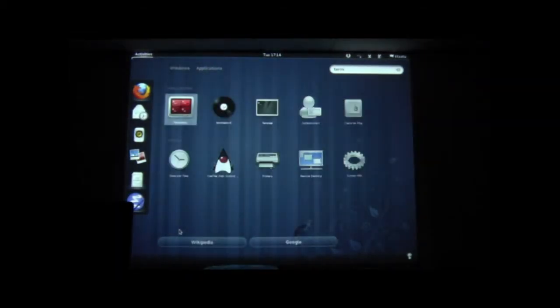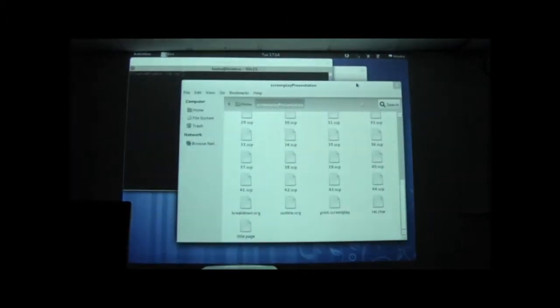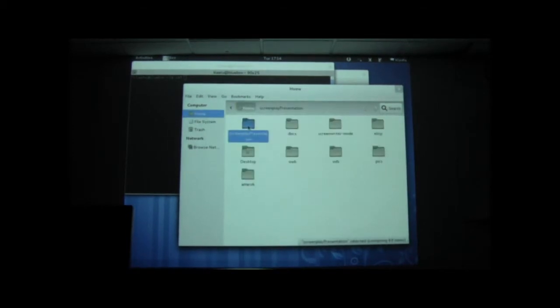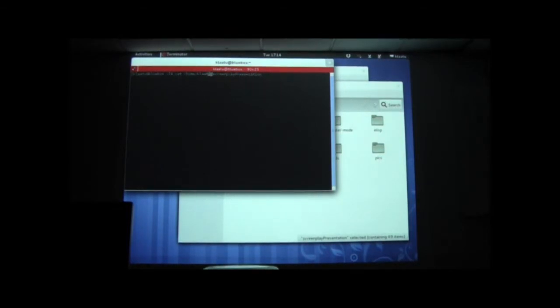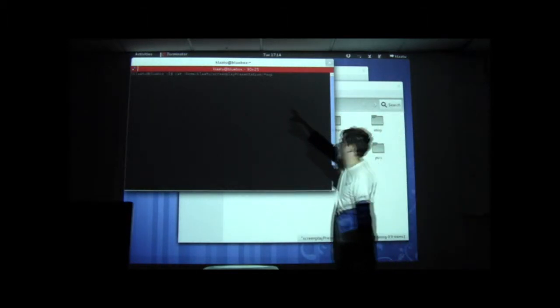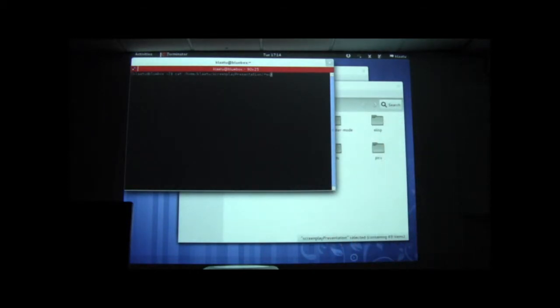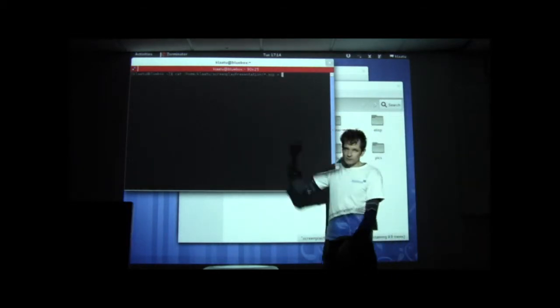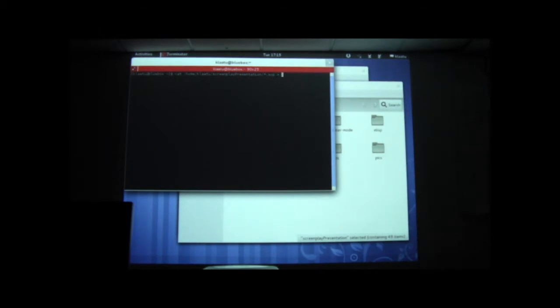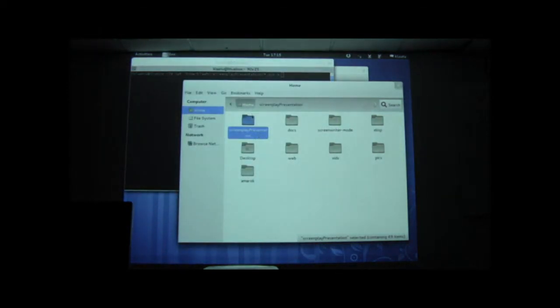You open up a terminal and say, I want to cat anything ending in dot SCP, so that's asterisk dot SCP. And we want to redirect it, with the greater than symbol, to the same place, which is this folder here.